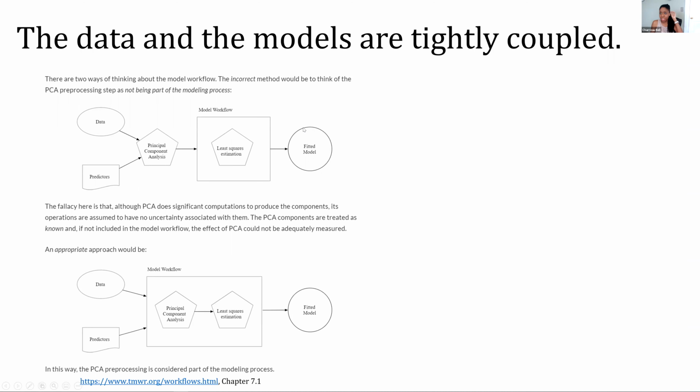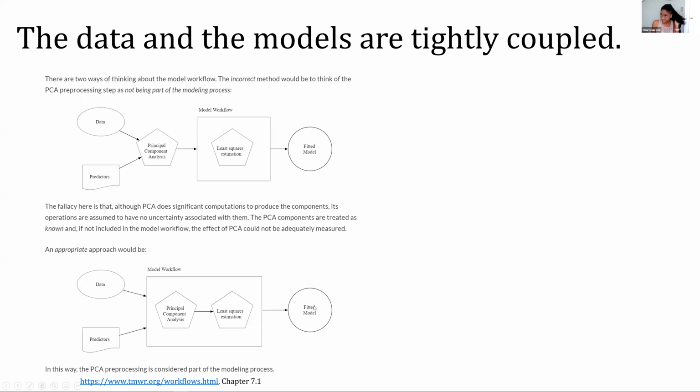Okay, so let's look at that. This image comes from tidymodels. If you were thinking that any pre-processing should be applied before actually working on the model, you might instead think of it this way. Because the model is so dependent on its inputs, and we need to make sure that our model is able to correctly generalize, instead of doing your pre-processing outside of when you're working with the model, you want to just put them together. It'd be nice to just put them together, right? A great way to do that is through using something called a workflow.